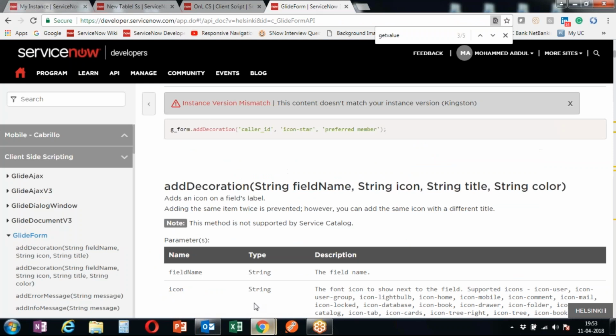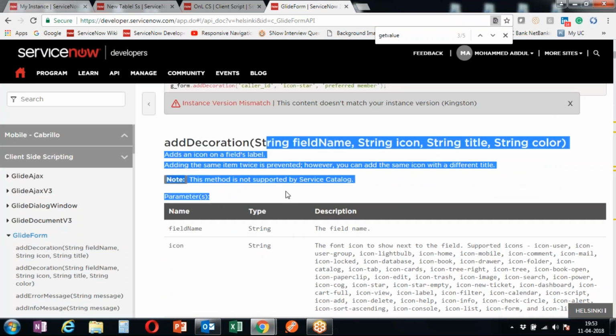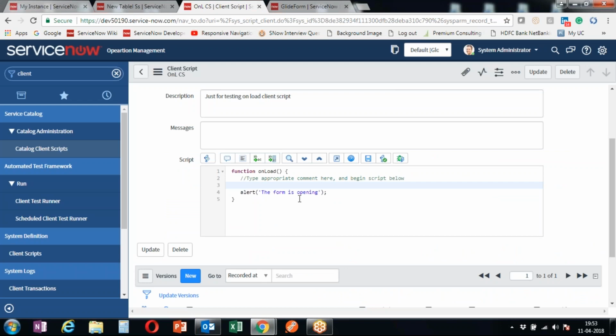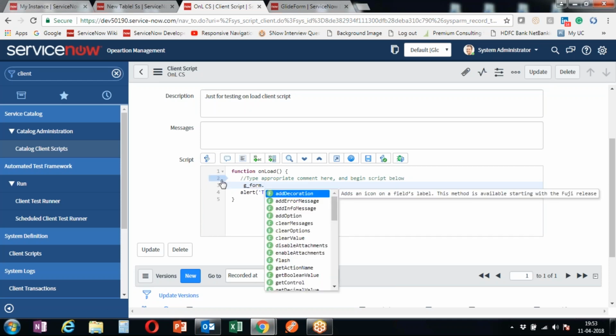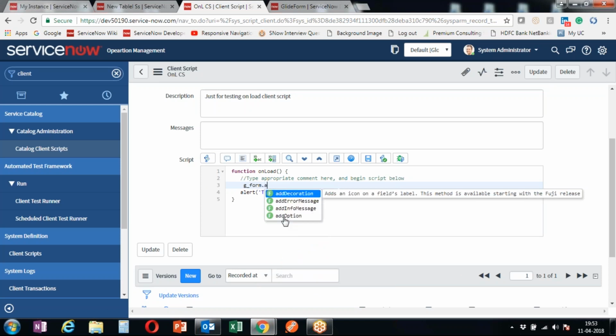Here, this is the glide form. So to use the glide form concept, firstly you have to use it as g underscore form dot. You will be able to see all the APIs which are there in the glide form. So you can just add decoration.